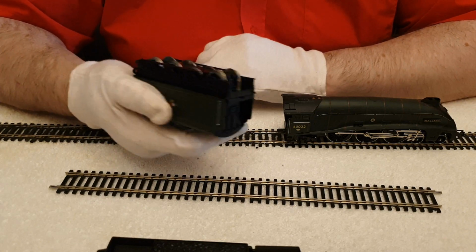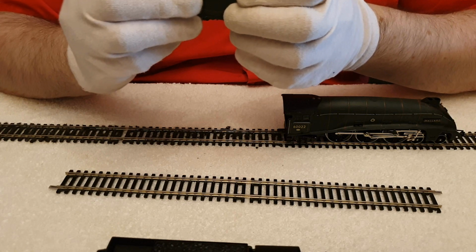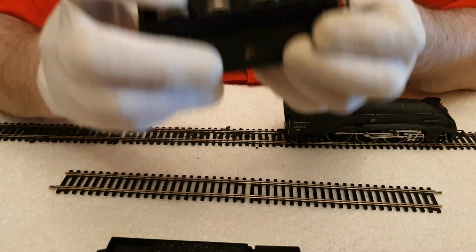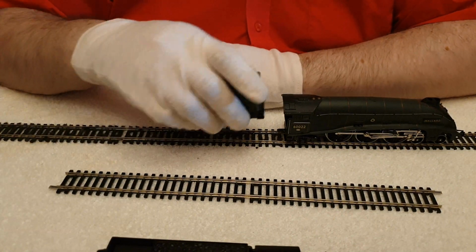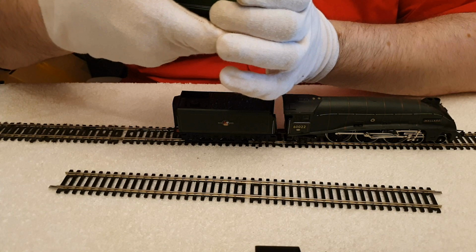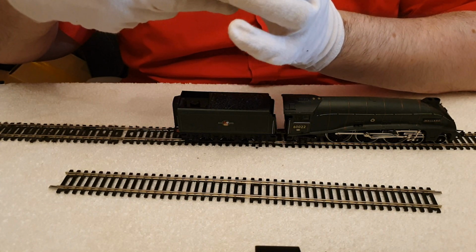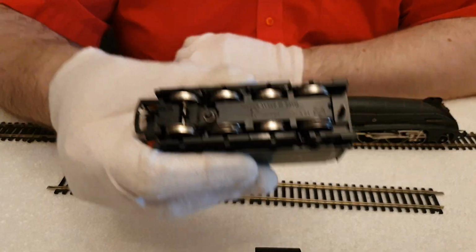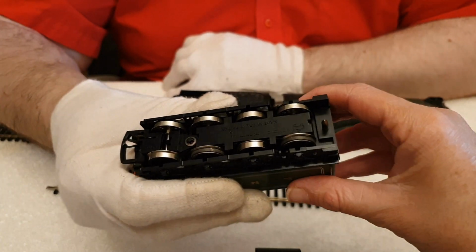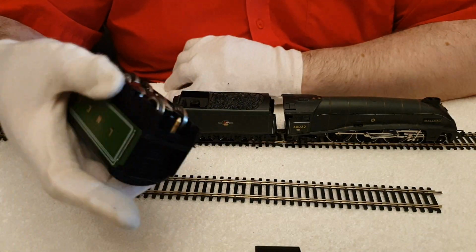And then when this was made, you can still see on the underside of it, though I don't think you'll be able to from here, it says made in Great Britain. So you can tell that it's pretty vintage if it's still made in Great Britain, because most things aren't these days. And the same goes for the Flying Scotsman as well. You can see they've got the same sort of wear and tear, or lack of wear and tear. So I'm quite happy with these.